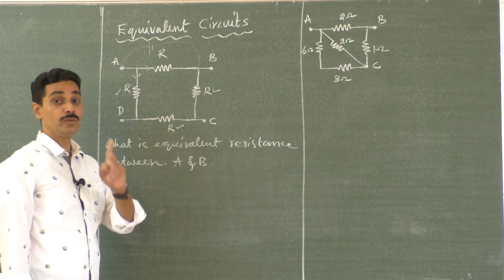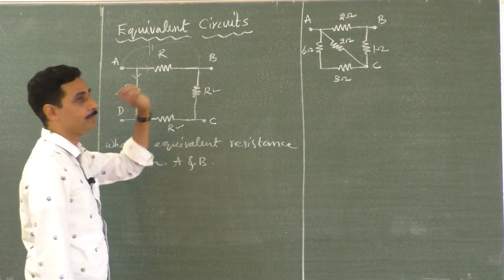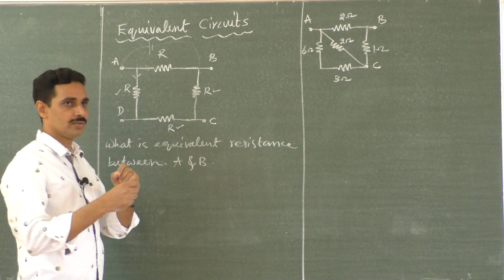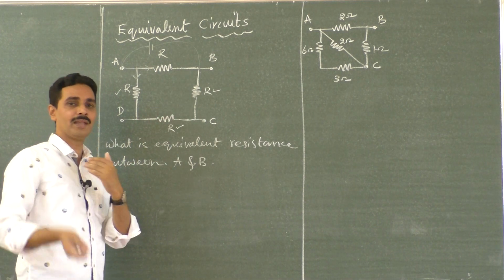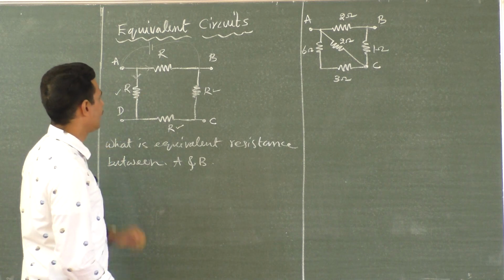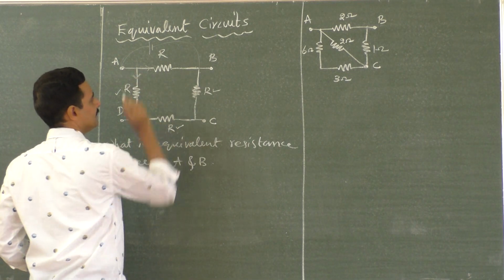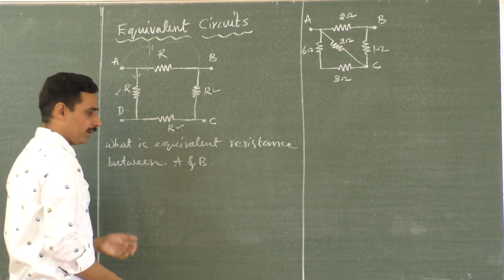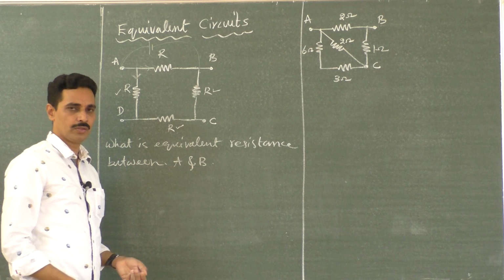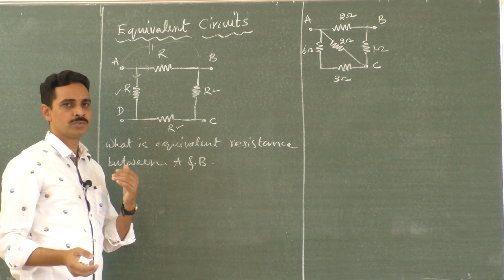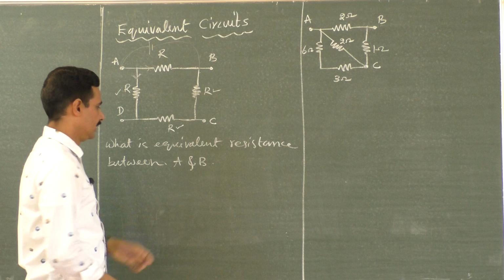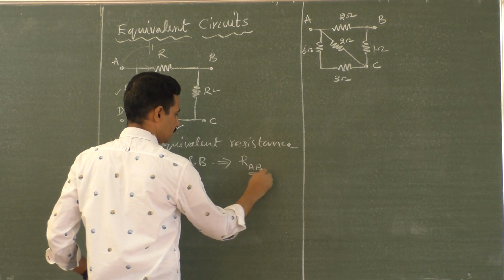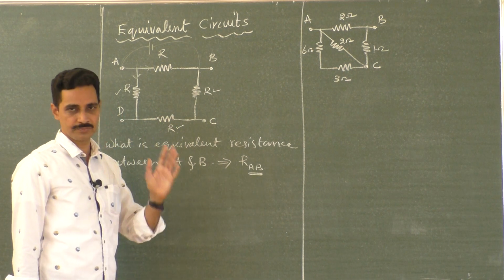Now, when you look at the circuit between the points A and B, the meaning is you are imaginarily connecting a battery across them. When you connect a battery across this, these 3 come in series, not this one. This one comes in parallel. Another point you have to remember is, when you write the equivalent circuit, you are not allowed to lose the points which are asked. You are going to find the resistance across A and B. These 2 points shouldn't be lost at any cost.